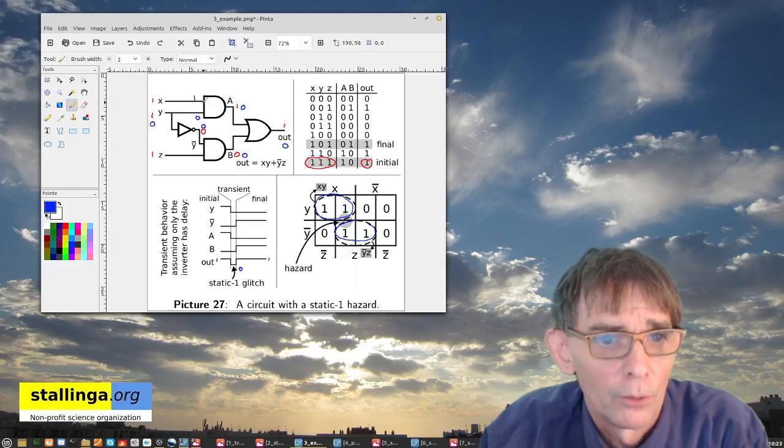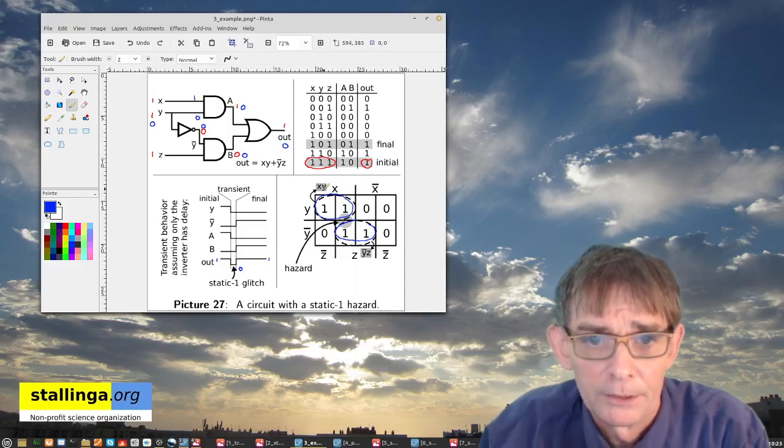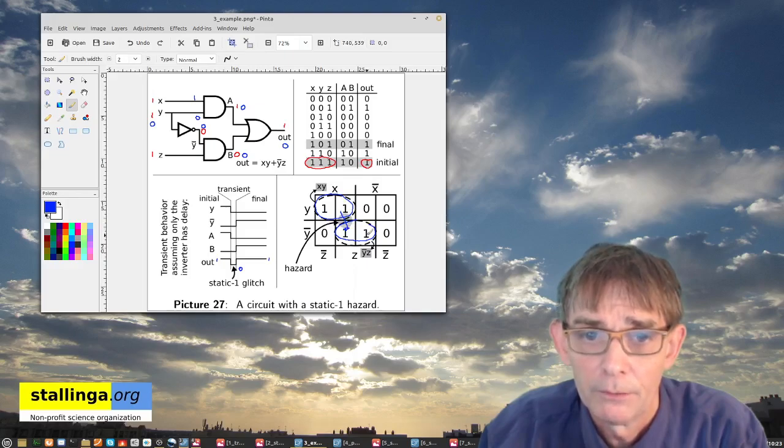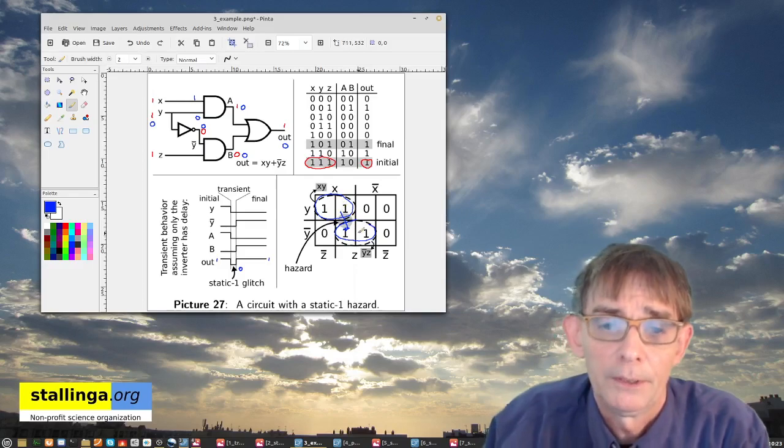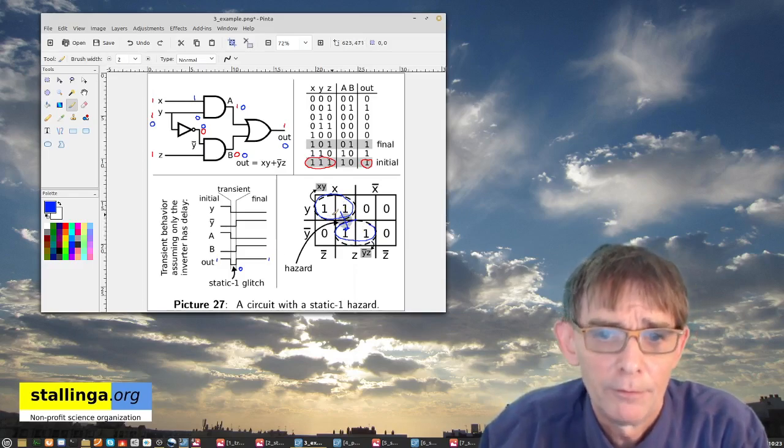No, we were here, 1, 1, 1. That is this loop. That is xy. Xy is 1. We were going from that loop to that loop, this one giving 1 and this one giving 0. And now we're going to this loop, which is 0, and this loop is 1. So because we changed the loop, temporarily we can have that they are both 0.